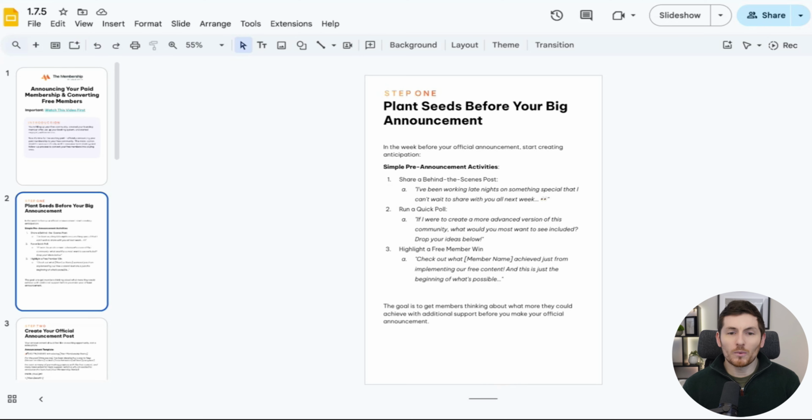So you could start with sharing a behind the scenes post. Let people see that you're working on this in the background and that you're building it, and then they'll feel part of it. And that's what's going to attract your founding members into wanting to be a part of it, because they'll remember when you first shared a behind the scenes look at what you were building, and they'll think, I remember that person was building that. I want to be a part of that. So therefore I'm going to join and put my faith in them to join as a founding member. And you obviously then reward them by giving them the founding member special offer.